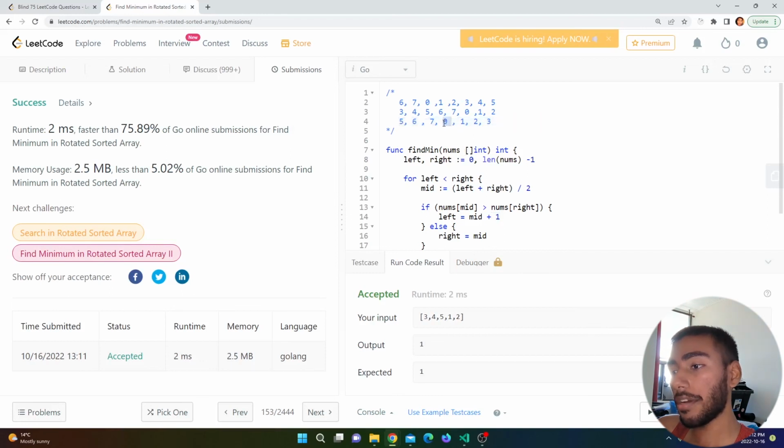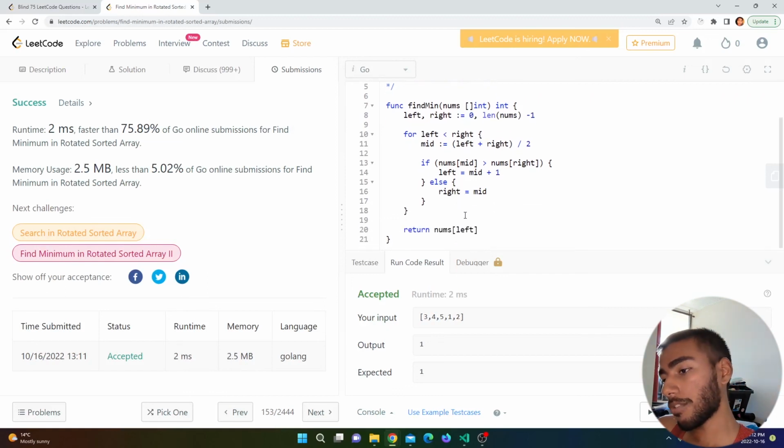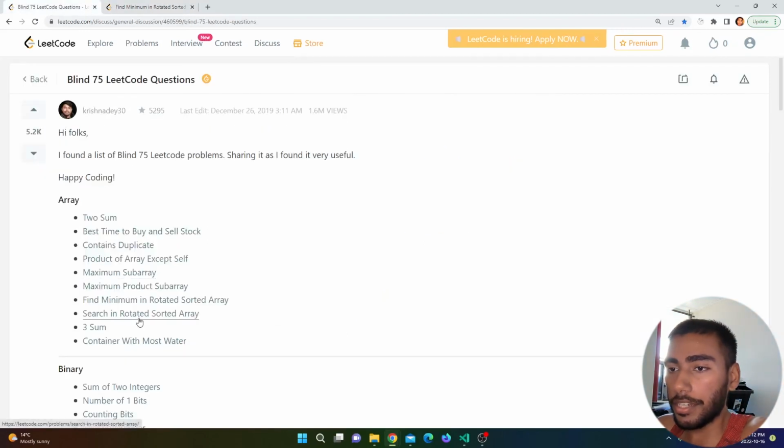Whereas here, in this case, right, 0 is less than 3, so it doesn't evaluate over here, because it'll check this condition, 0 is greater than 3, which is not the case. So then we have to move the right over, and we'll move the right over to this one because this might be the answer over here. So that's why we did that. Cool, and that's this one over here.